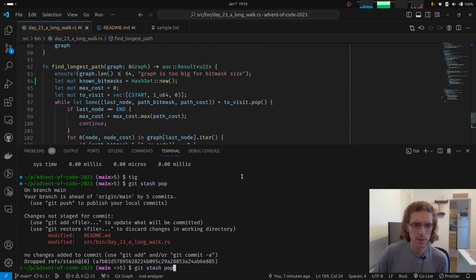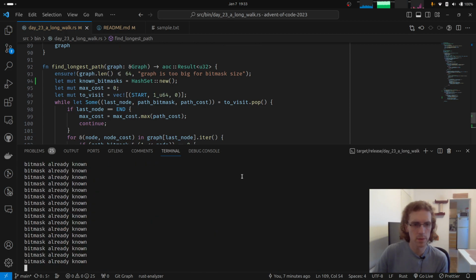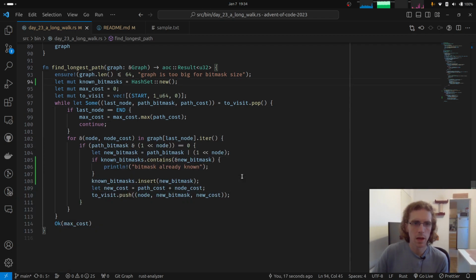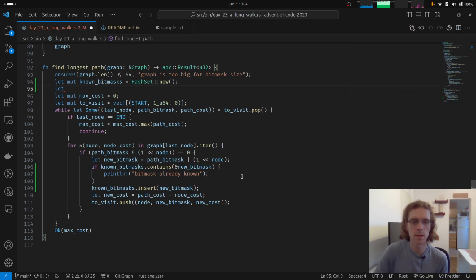So okay, does this happen? Run it maybe with a sample. Okay, yeah, the bit masks are known. How many of them though? Let's call this thing hit count.